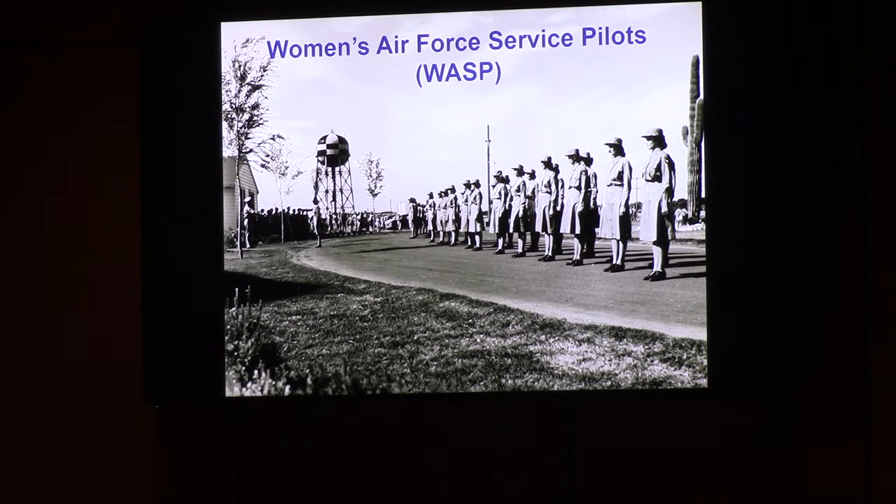Women were very important here at Litchfield. We only had a total of 14 WASPs — Women Air Force Service Pilots. The Women's Auxiliary Corps was here before that. This formation of ladies is probably the Women's Auxiliary Corps because there are more than 14 people. What I find interesting in this photograph is it's taken in front of the headquarters building, which is still there, and you can see the water tower in the distance, which is also still there. The photographer caught the commander of troops in mid-salute with the senior officer presiding, also mid-salute.